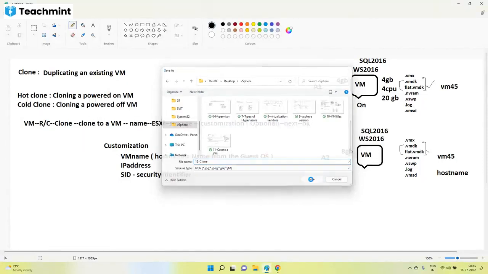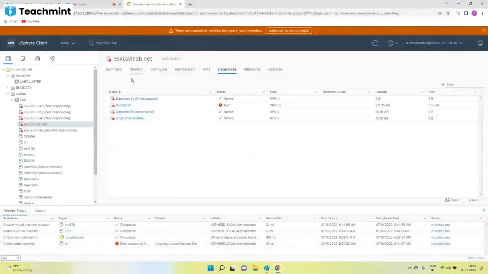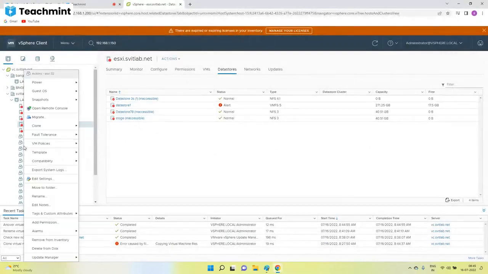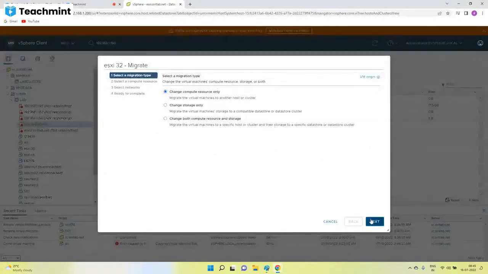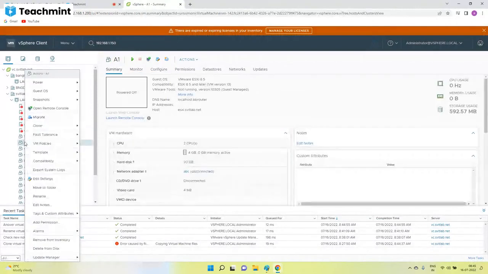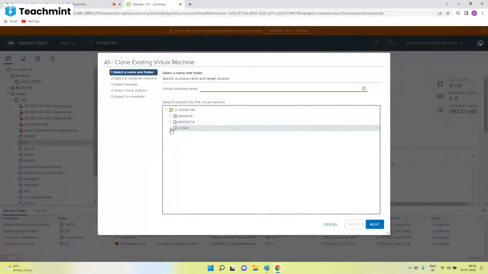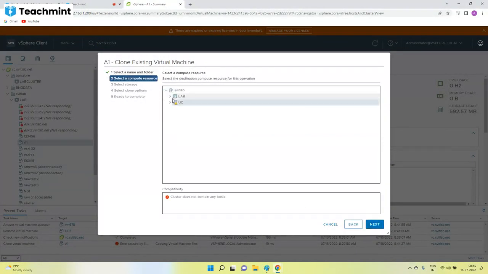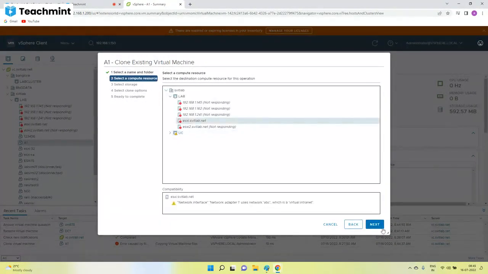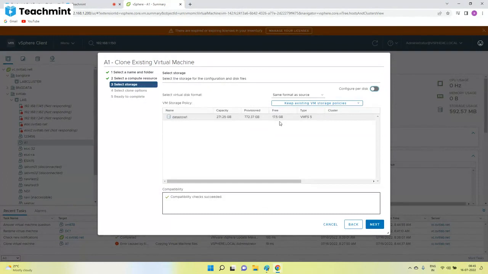While cloning itself, you have to select whichever datastore has enough free space. Here, I'll show you where it is. Wherever there is enough free space, you can select that.